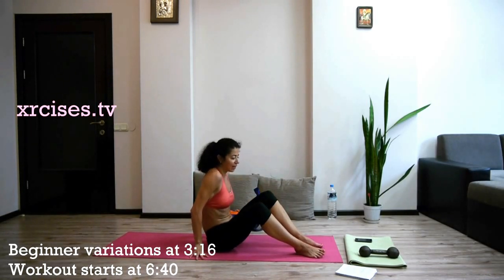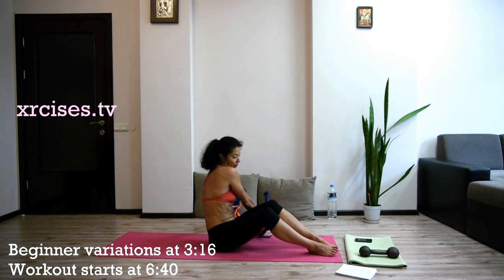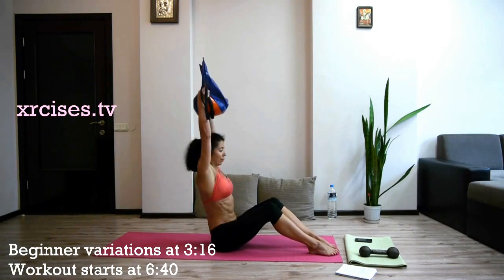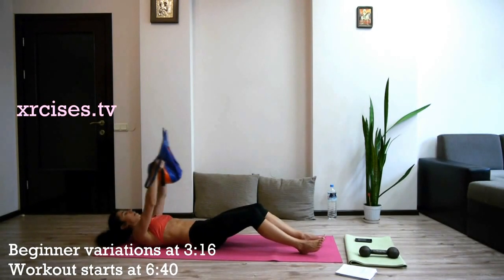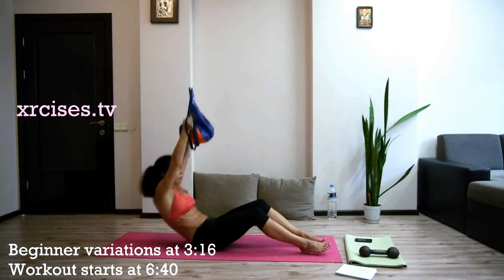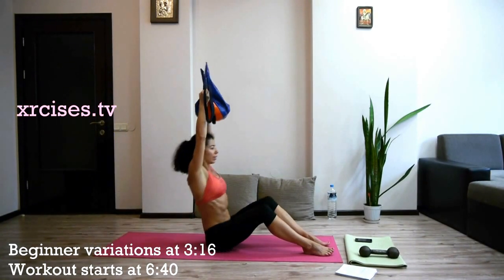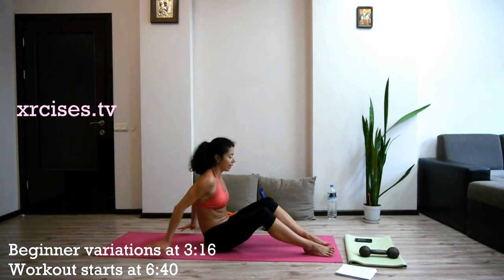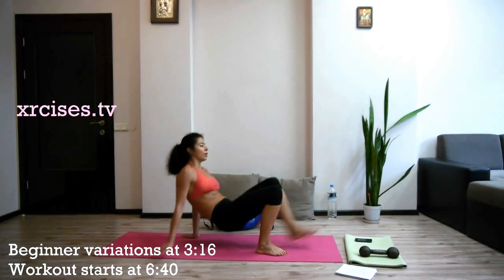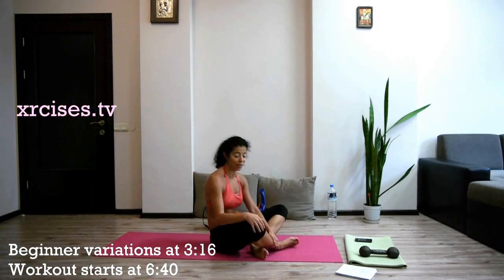Okay, in the second round, we continue with the first exercise. It is lay down and sit up 3 times. 2 and 3. Lift the bag and do 10 crunches. 1, 2, 3, and so on. This is 1 round. You must do 10.